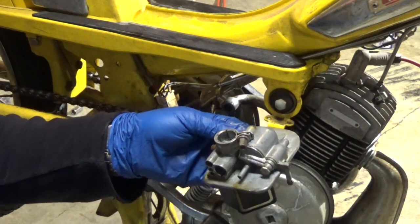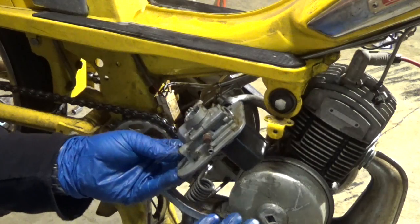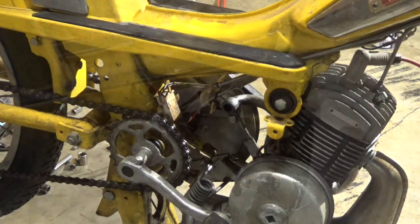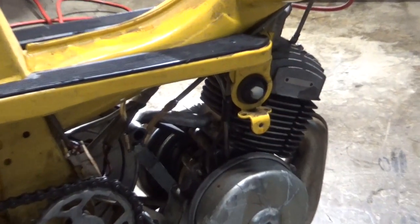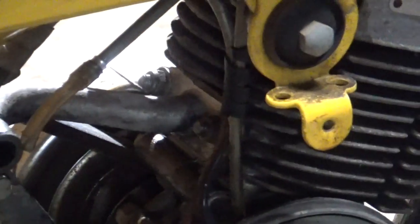And here it is. Off of the bike and ready to take back to the bench to get it nice and clean. There are three 10mm nuts that hold on the intake pipe. And now that the carb is removed, you can easily see the first one, right here. The other two are the two studs that hold the pipe to the cylinder. Let's get those off.